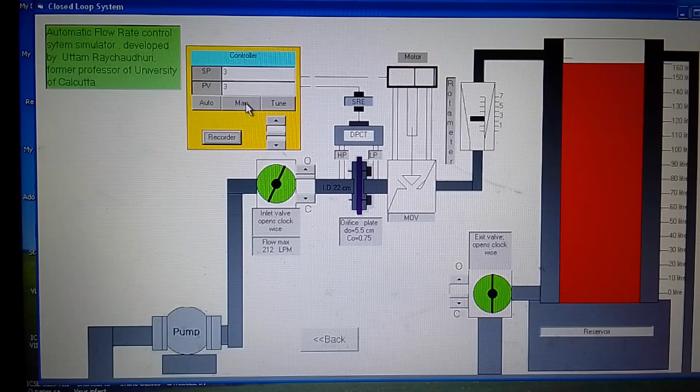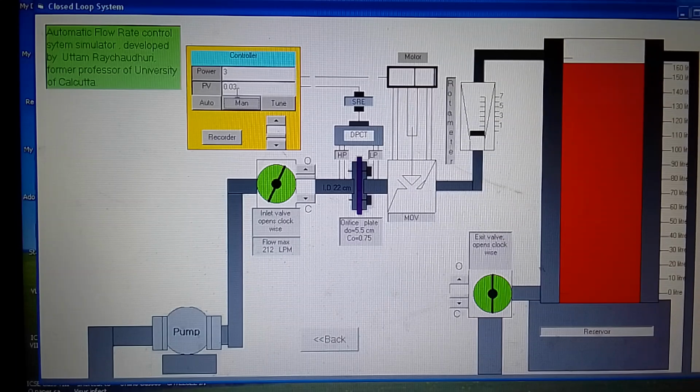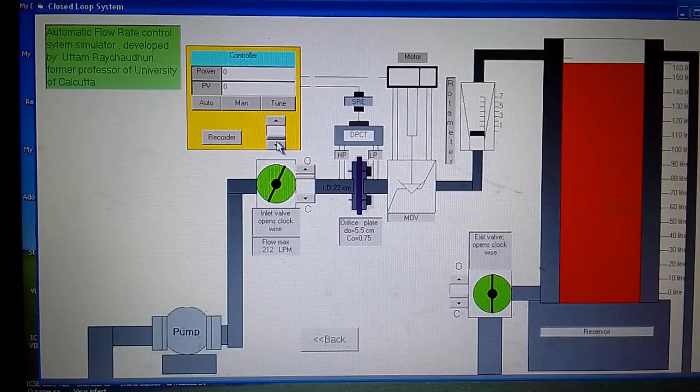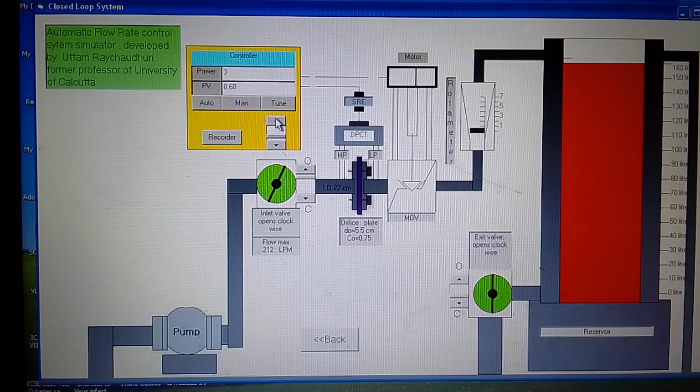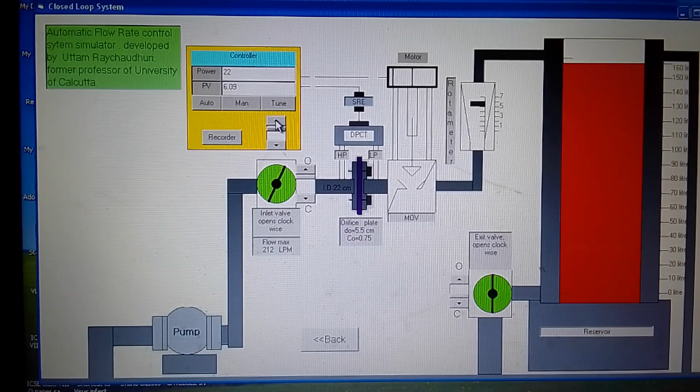Now if you press manual, then you will see that SP is changed to power. As the power is increased or decreased, you can also decrease it to 0. That means power applied is 0. This motor operated valve closes the flow, and if you increase this power gradually, you find that the flow rate is also increasing. So you can go on increasing this. So this is manual action to check the control valve from time to time, or when the controller is to be replaced. In that case also it can be kept directly in manual.